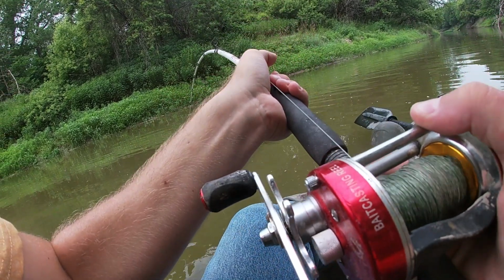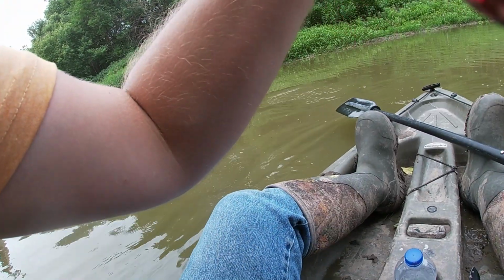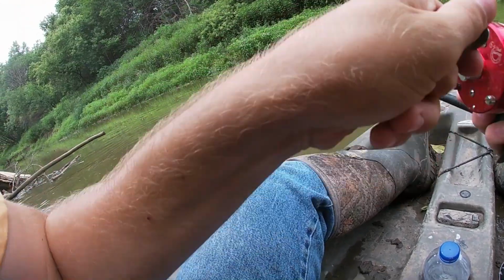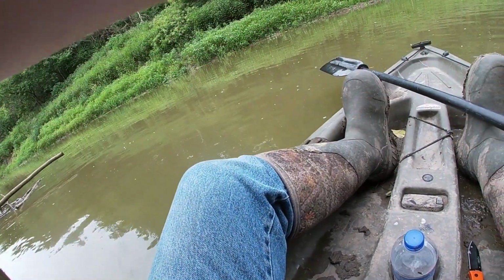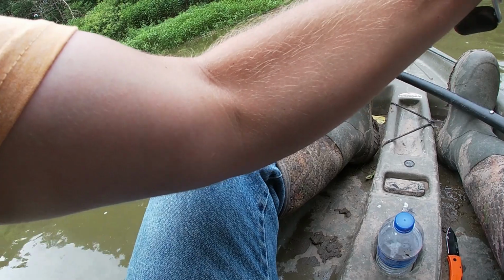Oh. Holy cow. Oh, geez. Oh my. Oh, stay out of that. Stay out of that. He's going for it. Oh, we got to gain some line on this fish. Try and get him to the other side of the kayak if I can.